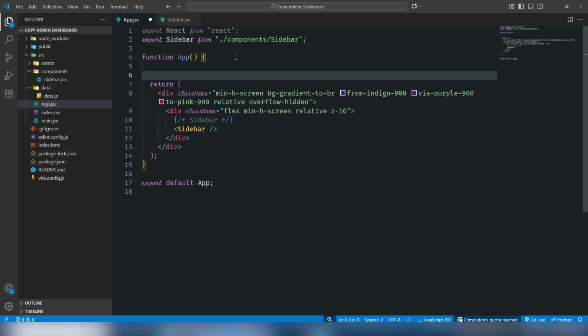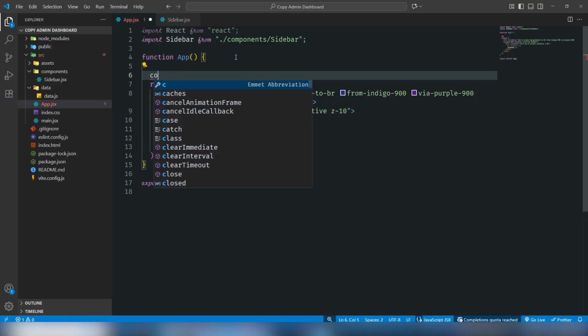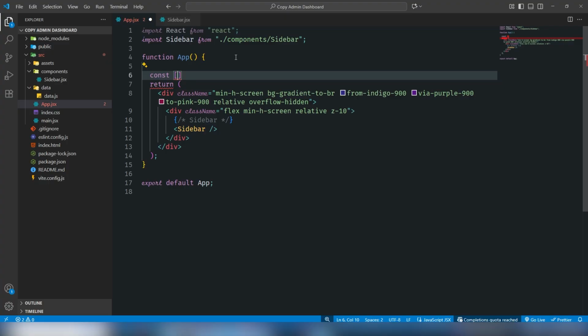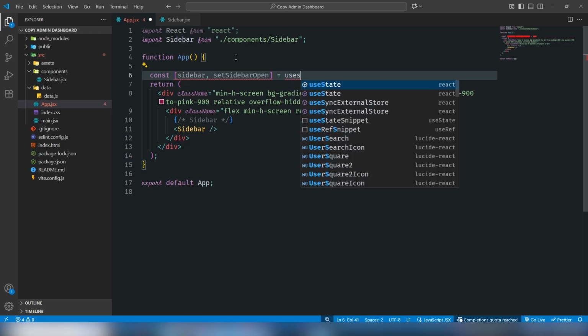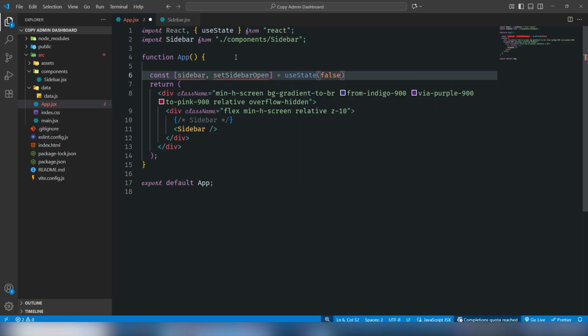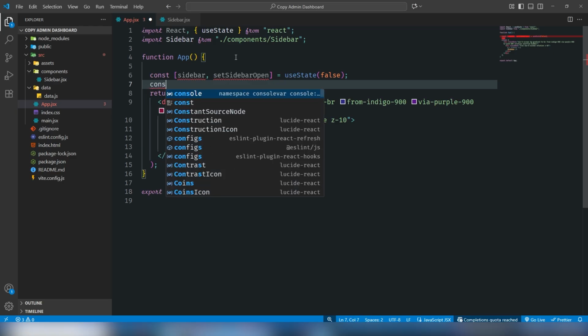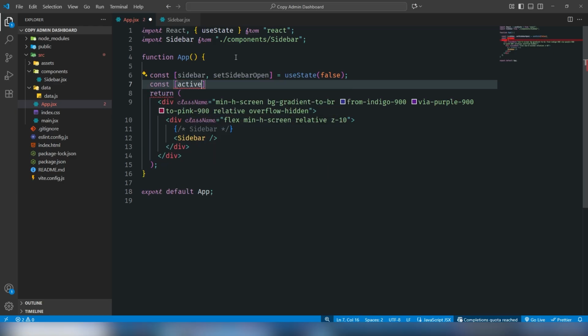So first of all, I'm gonna add the state which is sidebar, set sidebar open. By default I will use false. Also I'm going to create another state which help us to display the active tabs and non-active tabs.